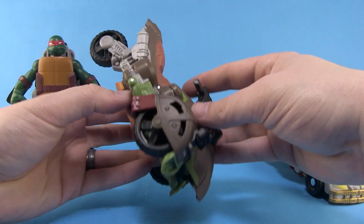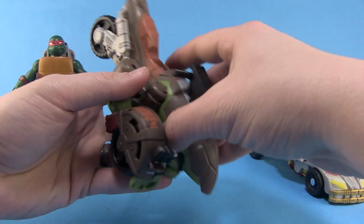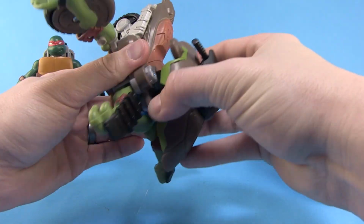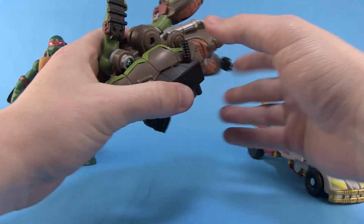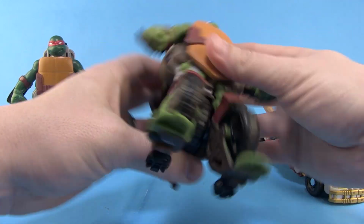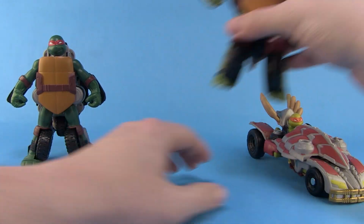Leonardo's a little bit different than that. You're basically going to unclip the legs from the side, and then you're going to pop the shell part back up, and then you fold this back in place like so. Give it a little bit of a push. You can see that one's a little bit harder, but it's the same kind of feature there. There we go. And then you clip that in the back. Boom, right there. Leonardo back to turtle mode.